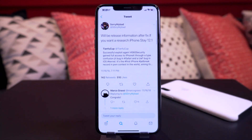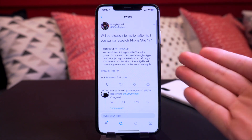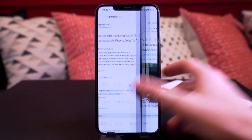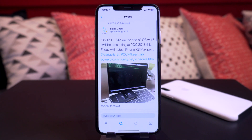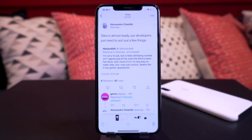That developer might be releasing his research — he says stay on iOS 12.1. I've recommended my viewers to stay on iOS 12.0.1 or the earliest version of iOS 12. Nothing has been released so it's impossible to firmly recommend a firmware we know will get a jailbreak until something comes out. There's a bit of a lull right now, but a lot is going on in the background — potential exploits for iOS 12, multiple jailbreak demos from Keen Lab and other developers, and current iOS 11 jailbreaks being updated.